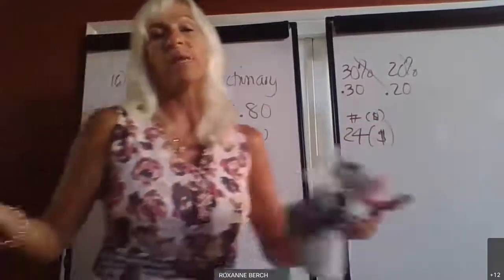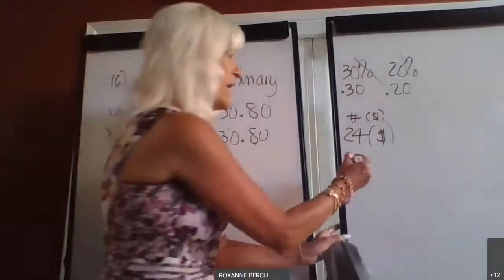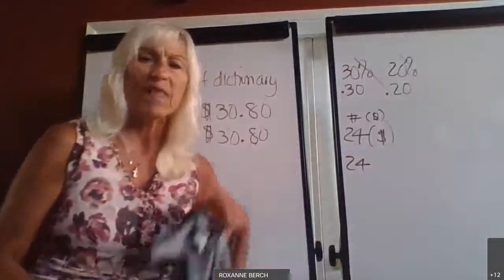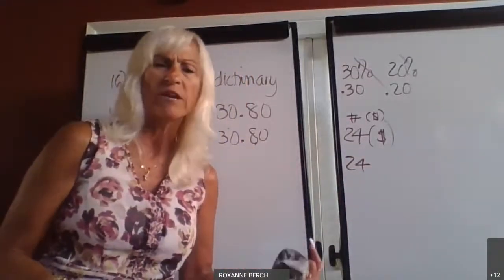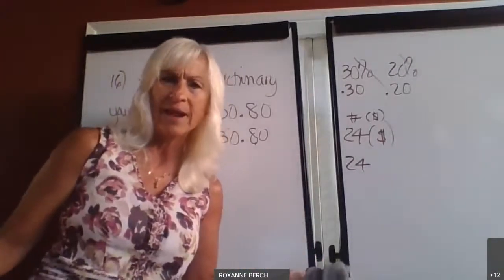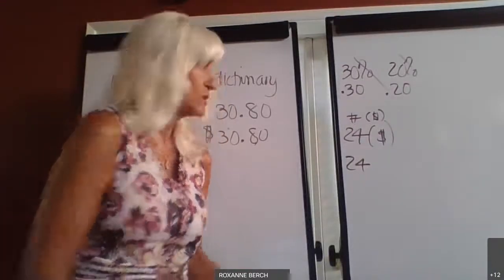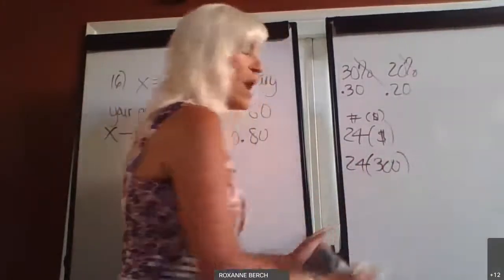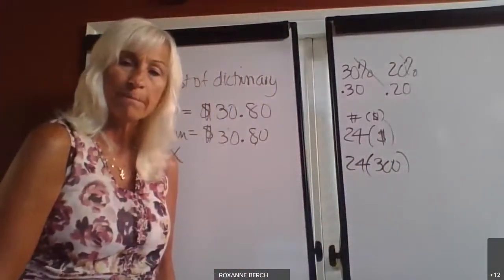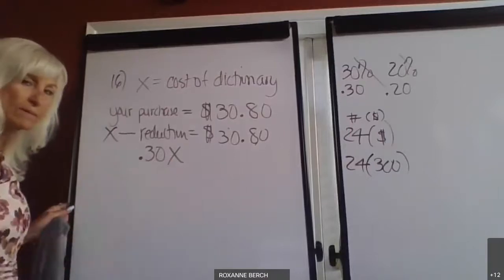Let's do another example. Let's say we're going to go to a concert. So we're going to go see Eminem. Well, there's 24 of us, right? So when I go to buy the concert tickets, I don't pay $24. It's 24 times 300 or however much it is to see Eminem, right? Up close. So wouldn't it have to be 24 times $300 each? Yeah. So over here, doesn't the reduction have to be 30% times the total number? Yeah, I get that now. That makes sense.